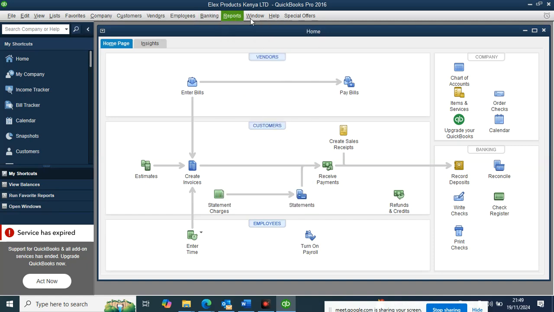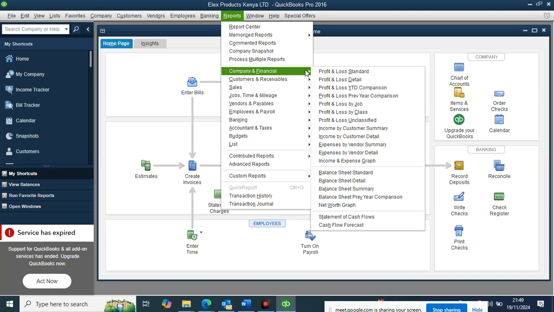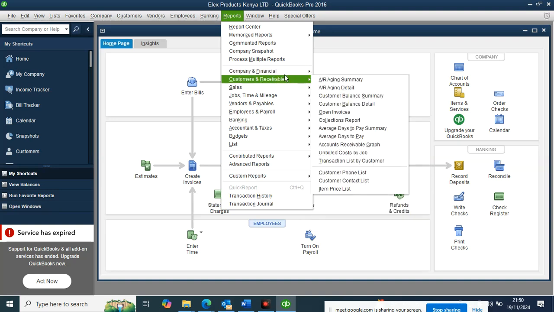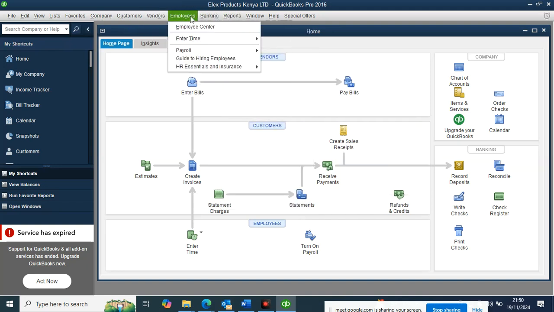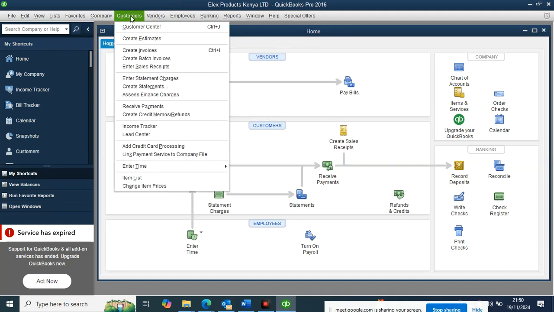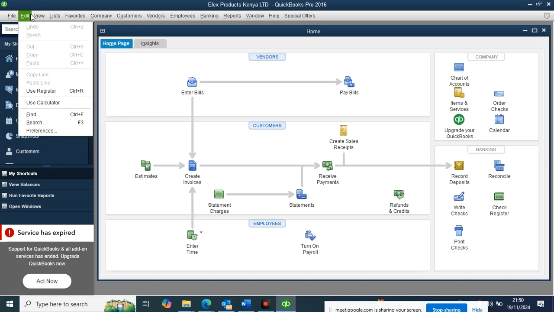Once you click, you will be able to see the drop down has so many items, and every item has so many reports. So we look at various reports that I was talking about. We'll definitely focus on the reports, banking, employees, vendors, customers, company. This one is very crucial to us. Lists, this one not so much. Edit, yes. We're also going to look at the tab we call edit.